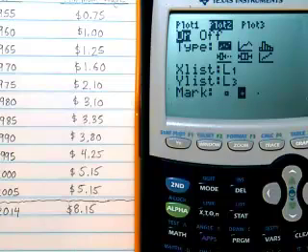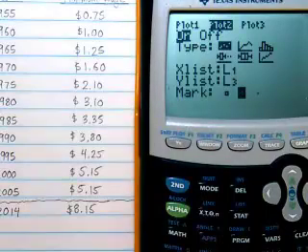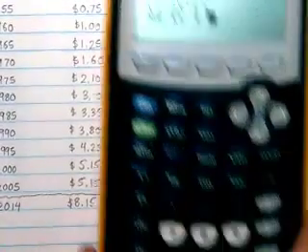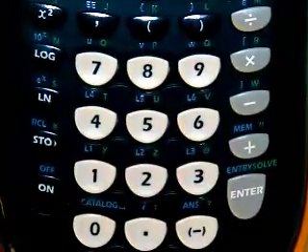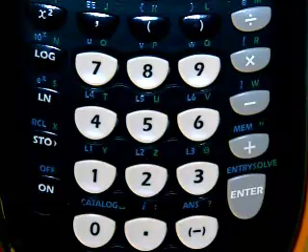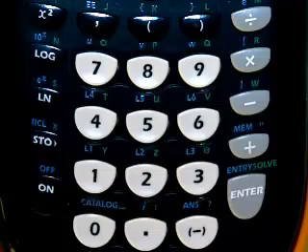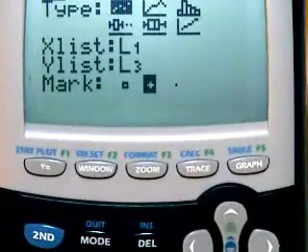Your X list should be the same, right? L1, time. That's no different. But your Y list needs to change to L3 instead of L2 this time. How do you get that to change? Well, if you look at the bottom of your calculator, and I'll zoom it in here real quick because it's kind of dark, hard to see. Do you see where it's got the little L1, L2, L3, L4? That's where you go grab them. So if you want to put in an L3, you go second, 3, and that'll put L3 in there for you. So where I've got Y list is L3, that's how you go get L3 to change that. Okay?